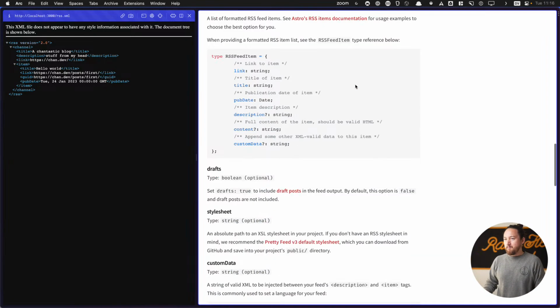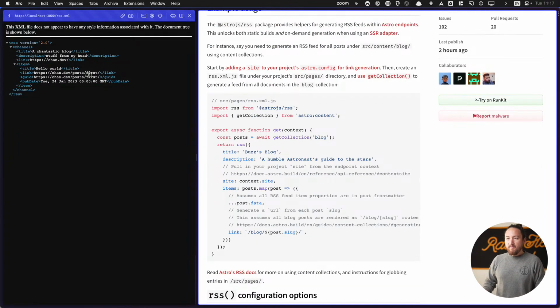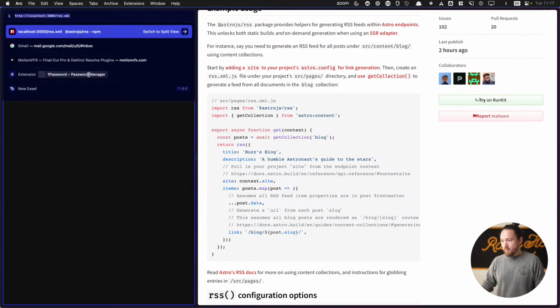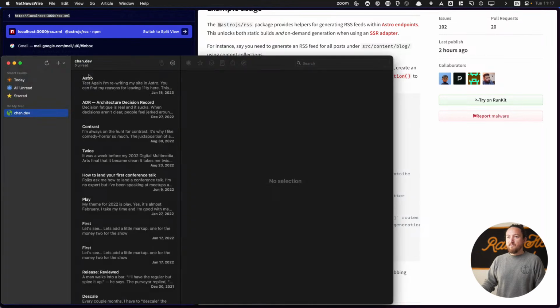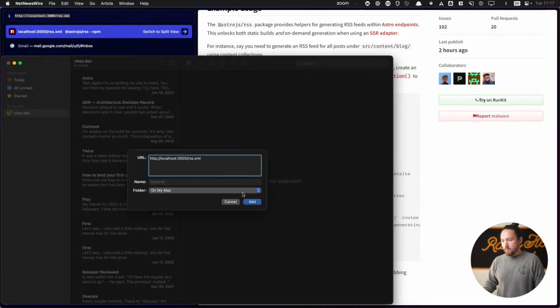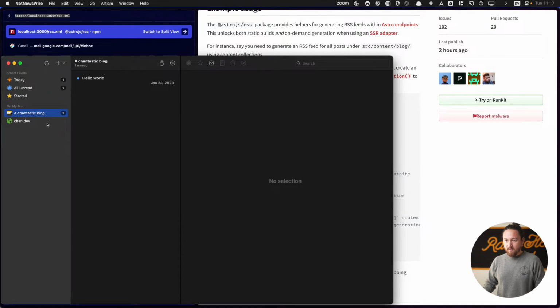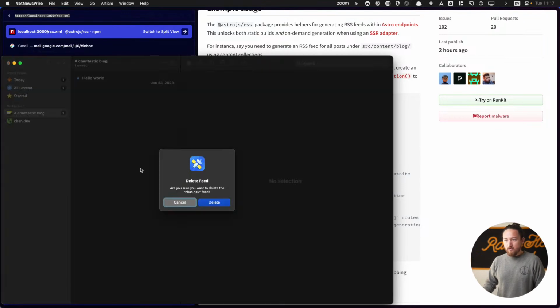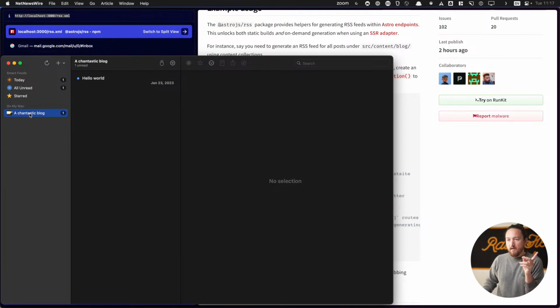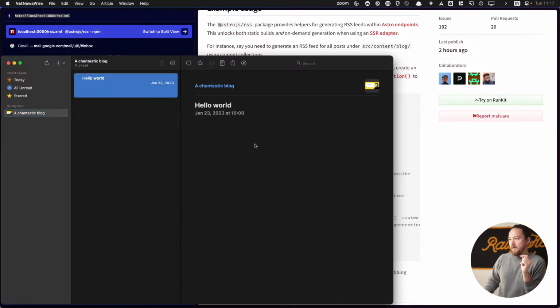This is amazing. This is super nice. So now this link to this goes away. Now let's actually validate that. So I'm going to open up a local RSS feed reader, and we're going to add a new web feed for localhost RSS XML. Obviously, I'd already kind of played with this a little bit, but we can see the new one and see what it picks up. So it picks up Chantastic blog, great. So it's getting that from the feed data. It has this post, hello world, and it has the time and everything, the wrong time.